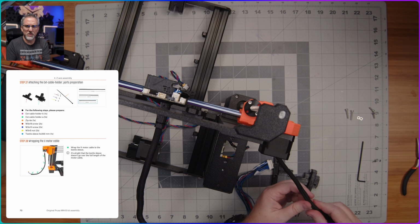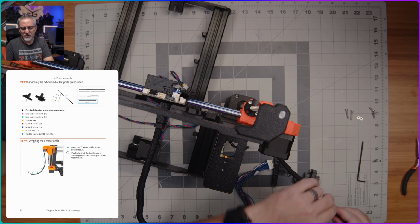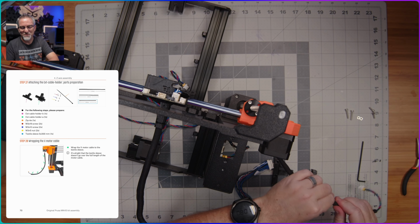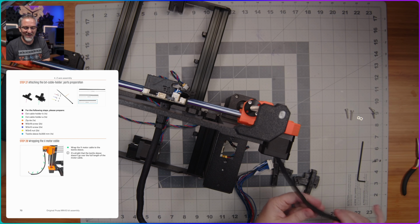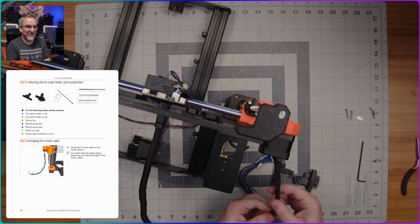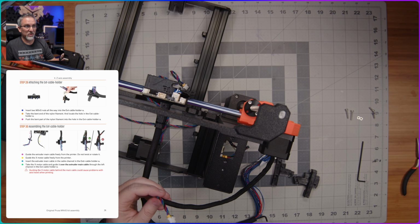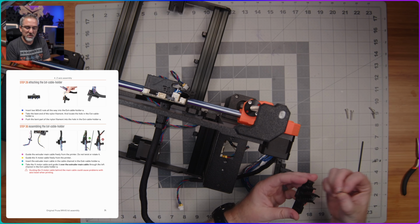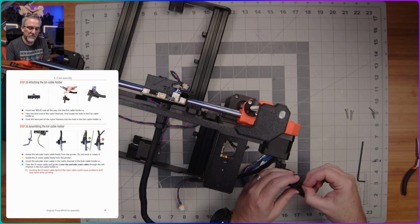So have I mentioned how much I hate doing cable management? Yeah, I know, I just did. I feel like this is going to be a recurring theme for the rest of this build, likely, because I'm sure we've got more of this still to come. All right, I'm going to declare that good enough. And we're going to move on to fitting 2 of these square nuts into the 2 slots here on this part.